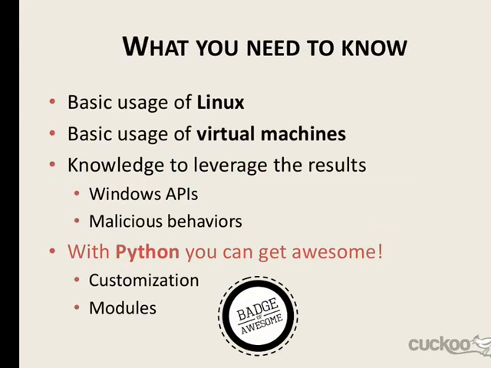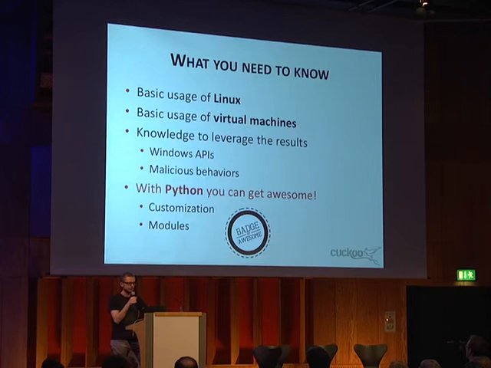So what do you need to know before we dig into it, and what do you need to do, generally speaking, to use it? Basic usage of Linux. We mostly develop it on Linux. It can also be used on Mac OS X, and some crazy people use it on Windows. But you need some basic understanding of how to set up things. Also basic knowledge of using virtual machines, how to set up and configure virtualized networks. In our setups, we mainly use VirtualBox, but we also support VMware, KVM and everything that is supported by libvirt. So there are different options for different virtualization software.